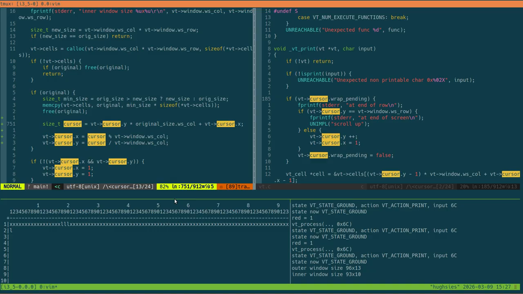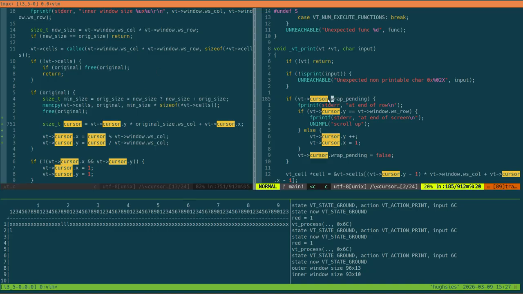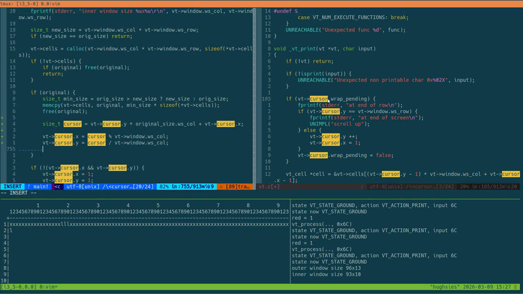We also need to check whether VT cursor.x equals VT window.ws. Oh, I see what the issue is here.